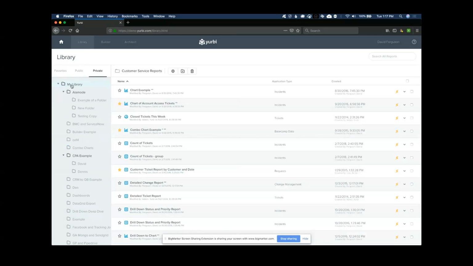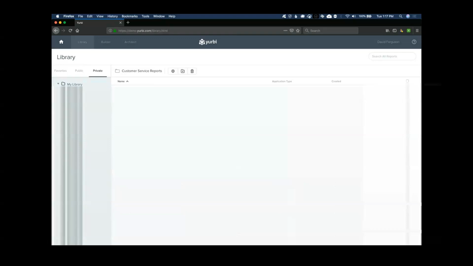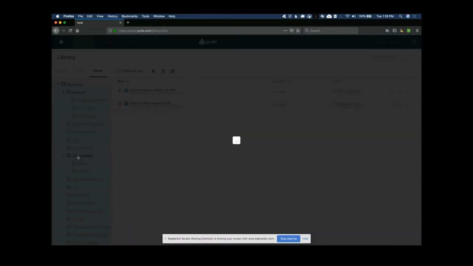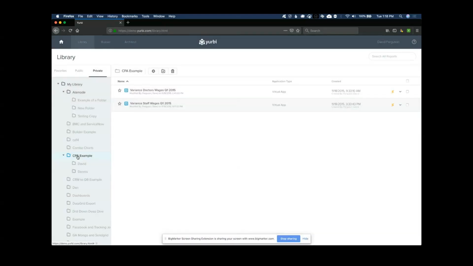One big improvement here from a process perspective is that in the dashboard, we're now separating the favorite, public, and private library from a tab perspective. What would happen is that My Library would be a long list of files, and many people didn't even realize they had a private library because it was all the way at the bottom of their list of files, or they didn't really understand the concept of that private library.